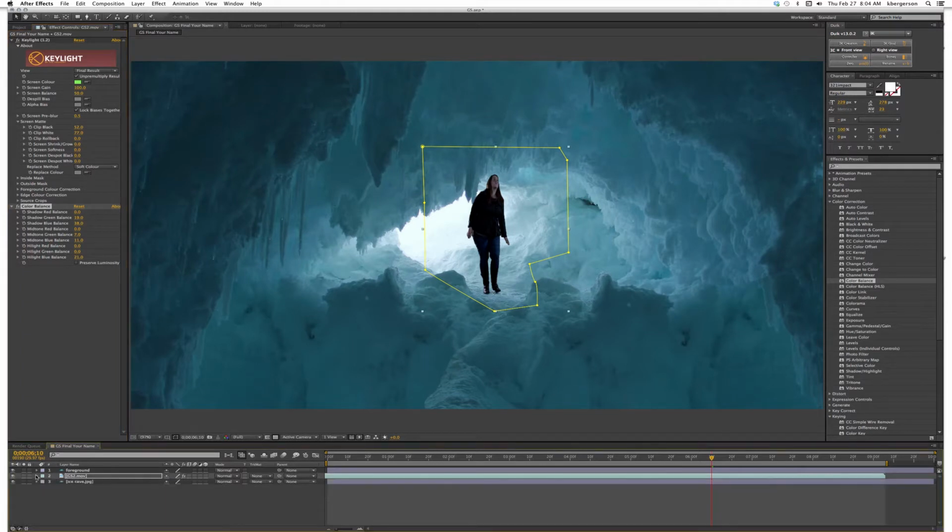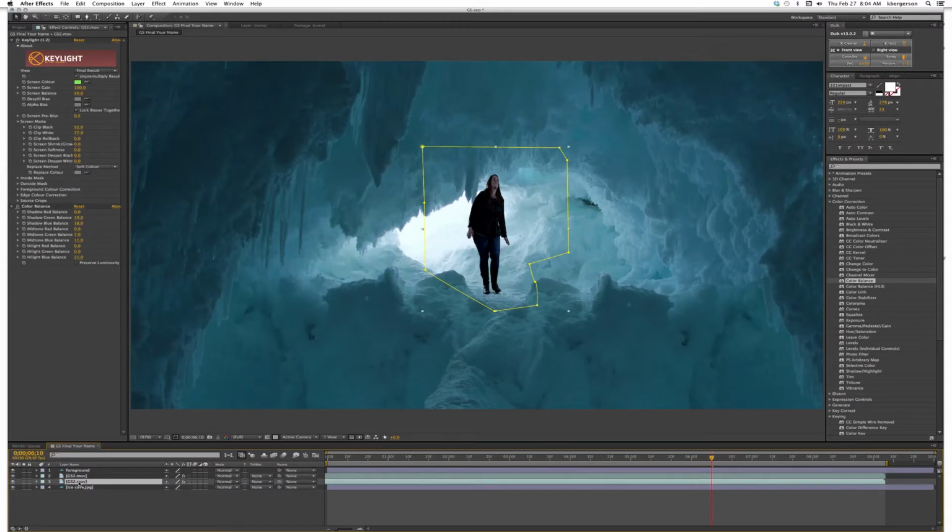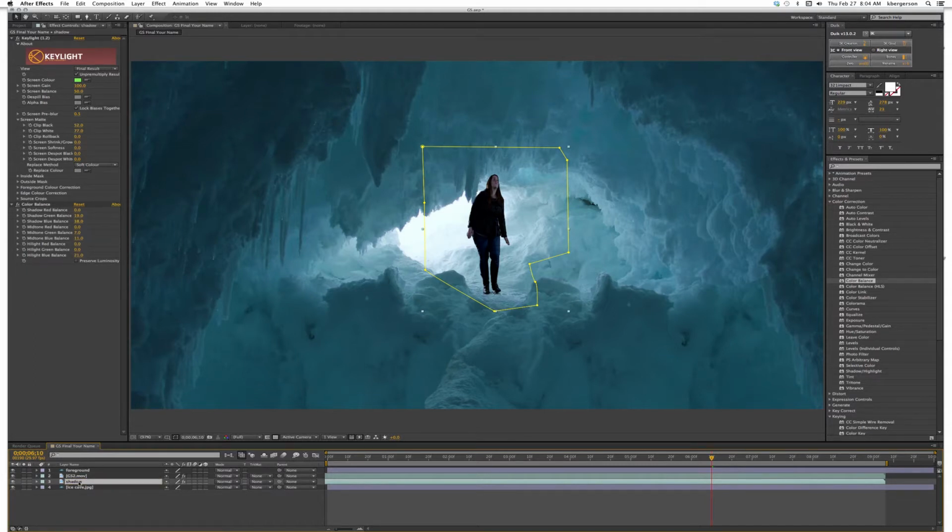So the next thing that we are going to do, though, is when you're compositing, it doesn't really feel like your subject is in a cave or in an environment until they cast a shadow. And if we look at our light source, we see that it's coming from behind her, so she'll be casting her shadow forward. And so we'll click on GS2, and we will hit Command D and duplicate it, and we're going to want the bottom layer to be the shadow. So I'm going to click on that one, hit return, call it shadow so we can keep it straight, and then we're going to click on this 3D mode right here.